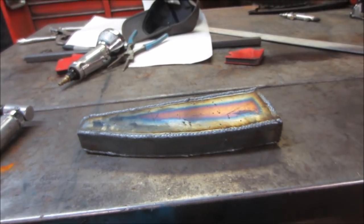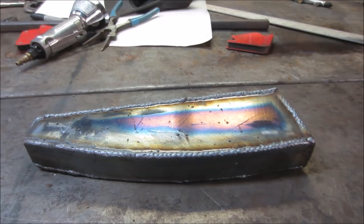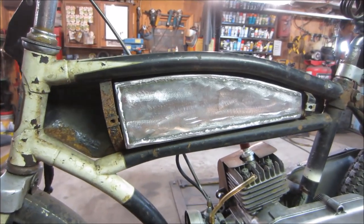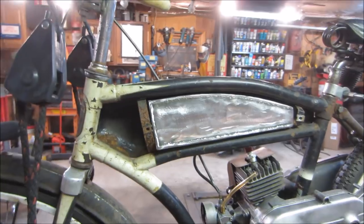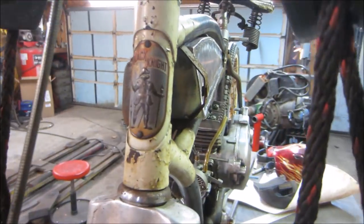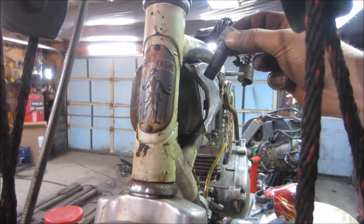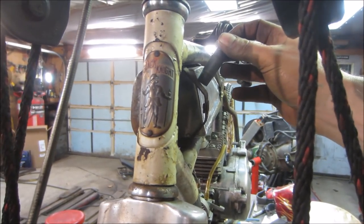Well, I'm gonna let that cool off a couple thousand degrees and then go ahead on the sander. So I knocked down those welds some. Not really that concerned about the appearance, it's more about not getting in the way and being leak proof. So kind of like that, it's a good fit. I don't know if the darkness is going to show in there. Now I'm thinking I'm going to get the gas cap and we're just going to go with plumbing. I see if we cut like on a 45 that guy so it marries up with the tank.